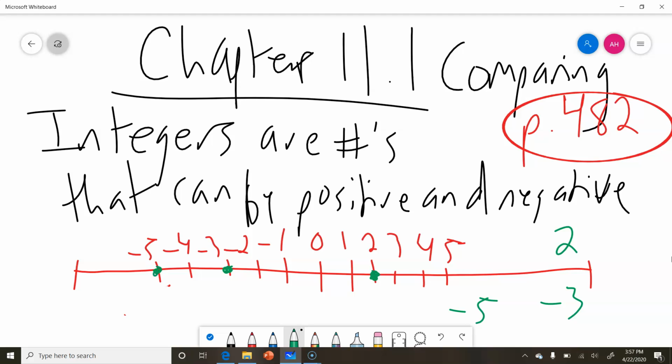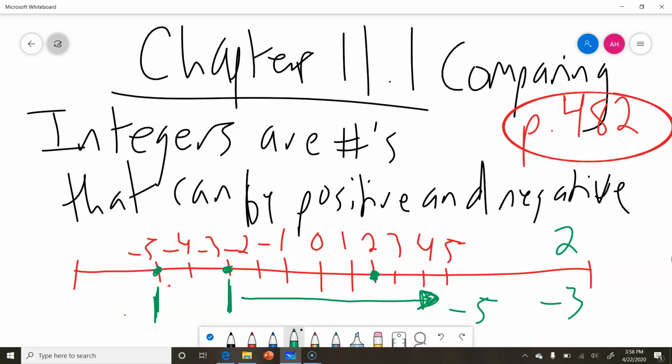Now, this is where this lesson gets very important, is to realize which one of these is bigger, -5 or -3. Well, the easy thing would be to look at the 5 and say, well, 5 is bigger. 5 is bigger than 3, right? But in this case, it's actually not. And here's why it's not. Because we want bigger is closer to the right. If you can understand that now, it's going to save you so much time for the rest of math.